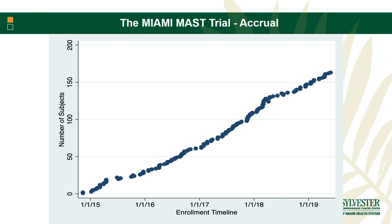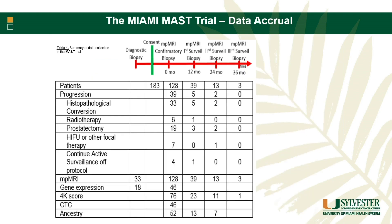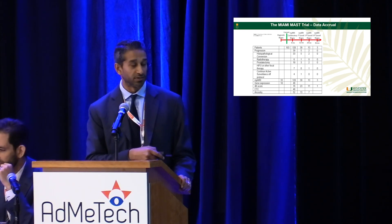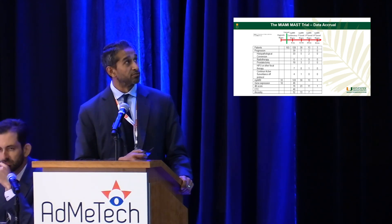We've just hit 200 patients, which was our accrual target. Most of these guys have gone through their baseline confirmatory biopsy, a lot have had their 12-month biopsy, and a good handful have finished the trial. We've collected a lot of data and specimens. About a third of patients have progressed, most going on to radical prostatectomy, giving us the specimen to analyze. We originally started doing gene expression analysis with GenomeDx, sending every single core. We're now going to do much of this in-house using the same platforms and chips. We've also been collecting 4K scores and CTC data on these patients.